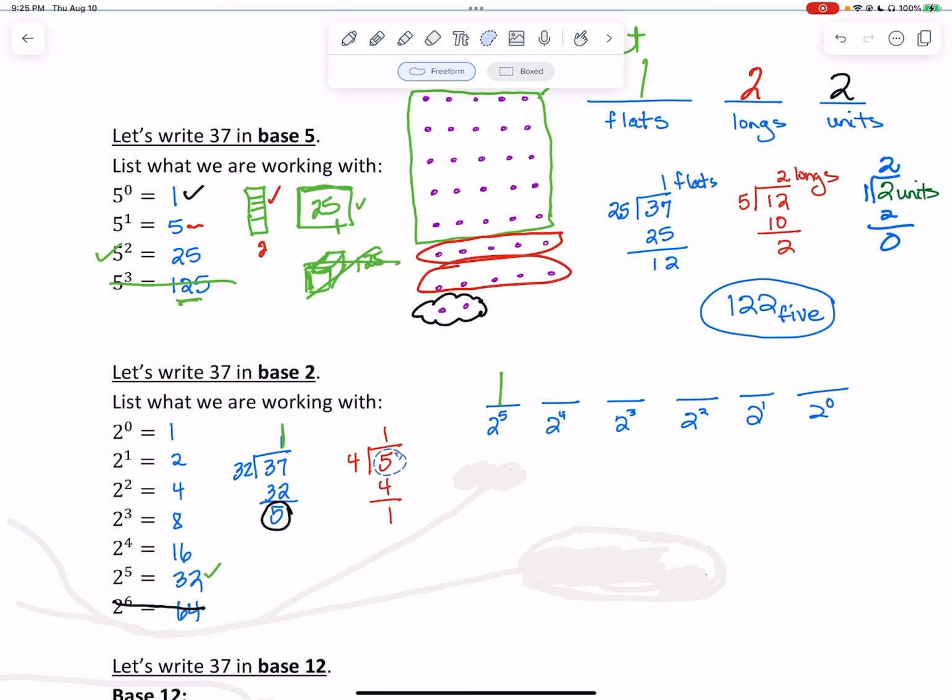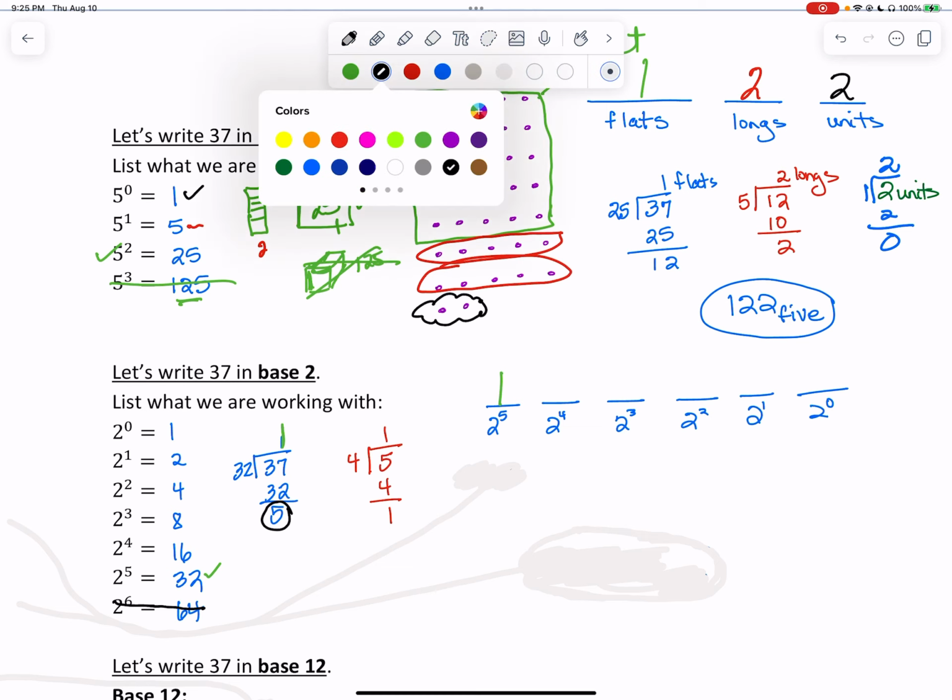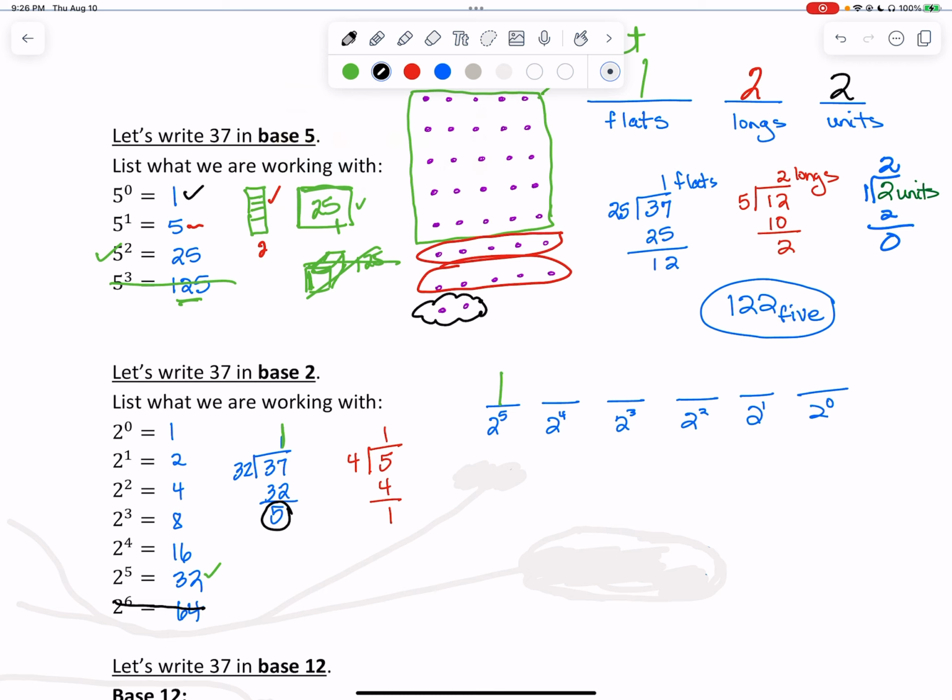And let's go back to this list over here. Now we're dealing with 5, so we basically start all over. The problem is 16 does not go into 5, so we're going to have nothing there. 8 does not go into 5, so we're not going to have any there. But 4 does go into 5, so we are going to do that. 4 goes into 5 one time, so I'm going to put my 1 here, and I have 1 left over.